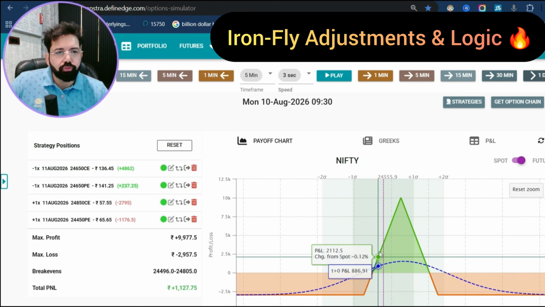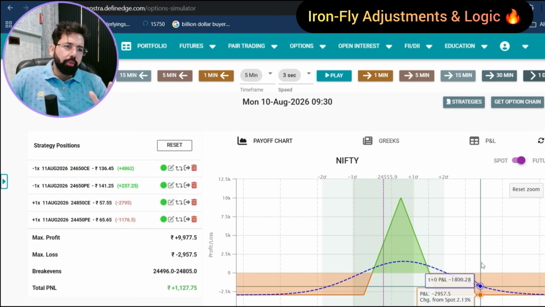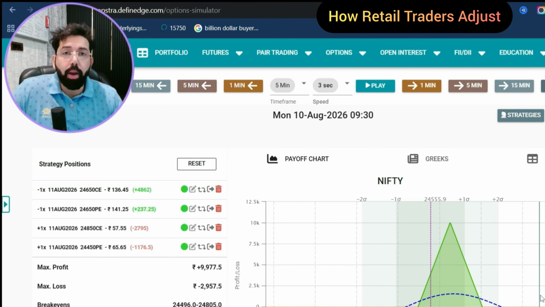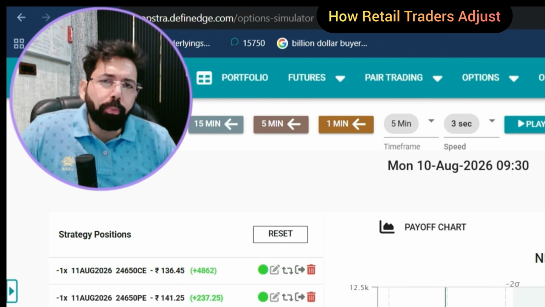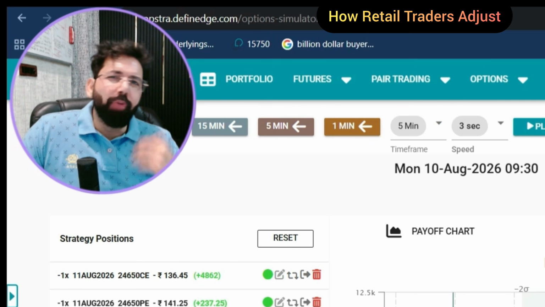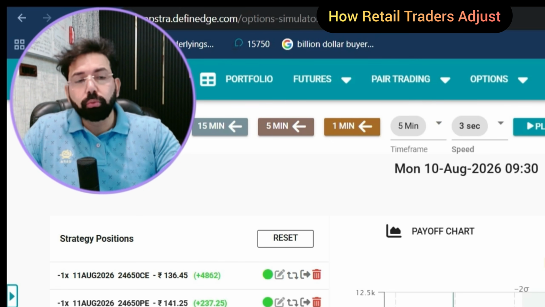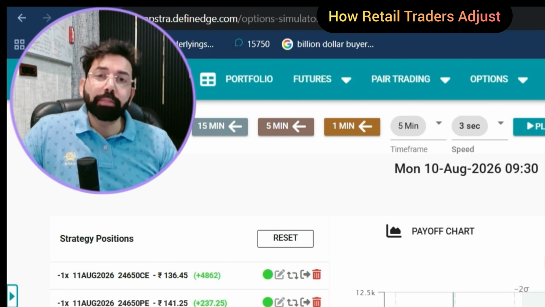And what if market moves down, or what if market moves up? Come to think of it, and let's just talk logic here. We do not have unlimited capital. I understand that you must have seen some IronFly adjustment videos where people talk about if market continues to go up, then we can just sell additional calls out of the money. I want to ask you, to protect a 70,000-80,000 rupees trade, that's how much it takes to make an IronFly, right? Is it wise to deploy 2 lakh or 3 lakh rupees capital to save the IronFly? Well, in simulator, I could just short 10 lots as well. But practically, we have limited capital. So that adjustment is not going to cut it.